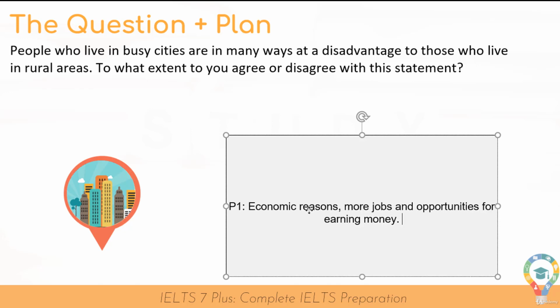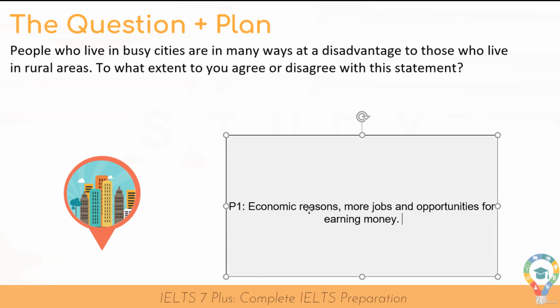Now, I think I will probably do two disagree points in paragraph 1 and probably just one in paragraph 2. Remembering that it's really important I don't write too much in this essay because the time frames are quite tight, so we don't want to be writing 350, 400 words. Let's keep it to between 250 and 300 words. So, economic reasons, more jobs and opportunities for earning money.